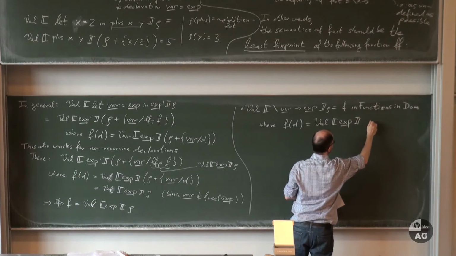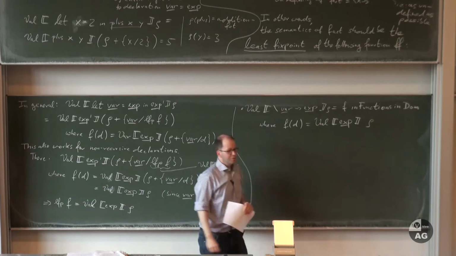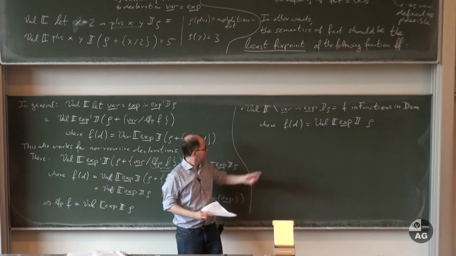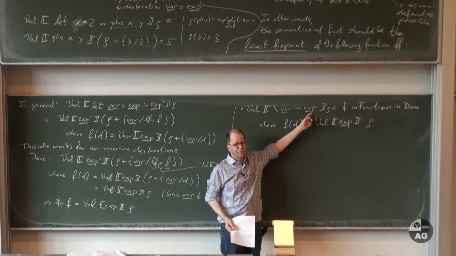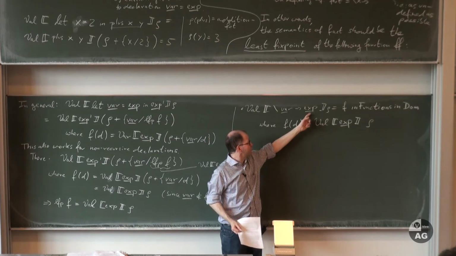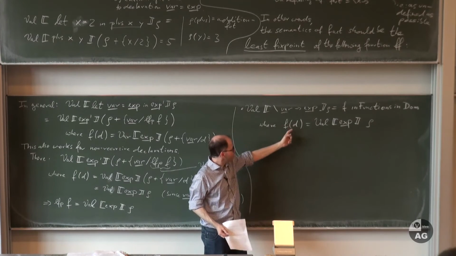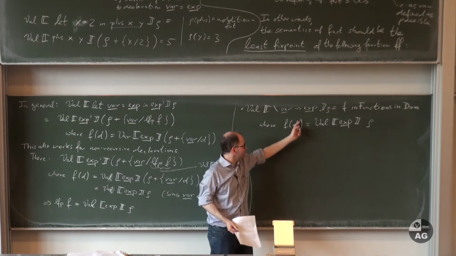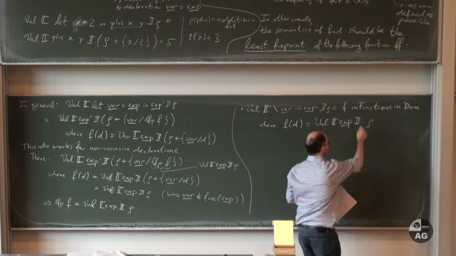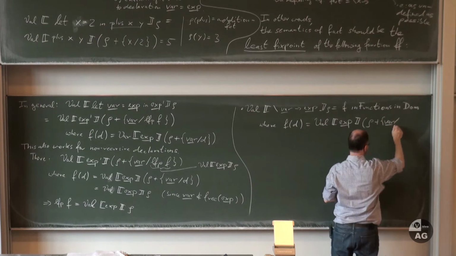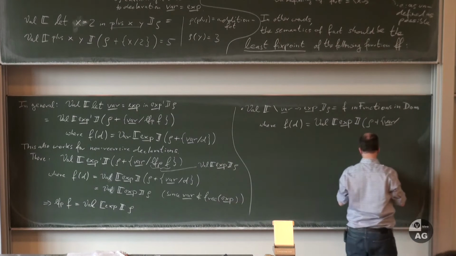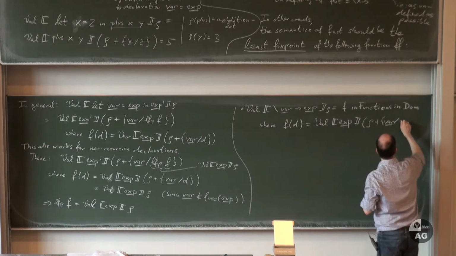But in which environment? Really in the environment rho? Well, not quite, because this variable, of course, plays a role. This variable might occur over here. And so whenever this variable occurs over here, then we should interpret it as d. So it should be rho, but whenever the variable occurs in the expression, then we should interpret it by d.